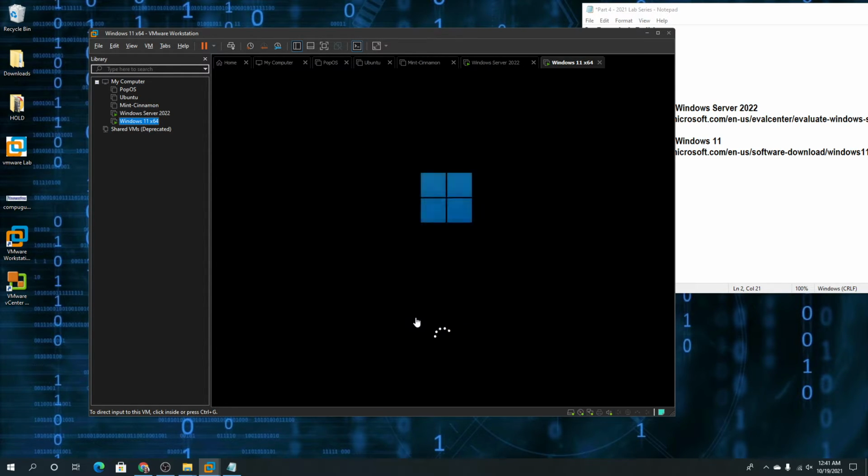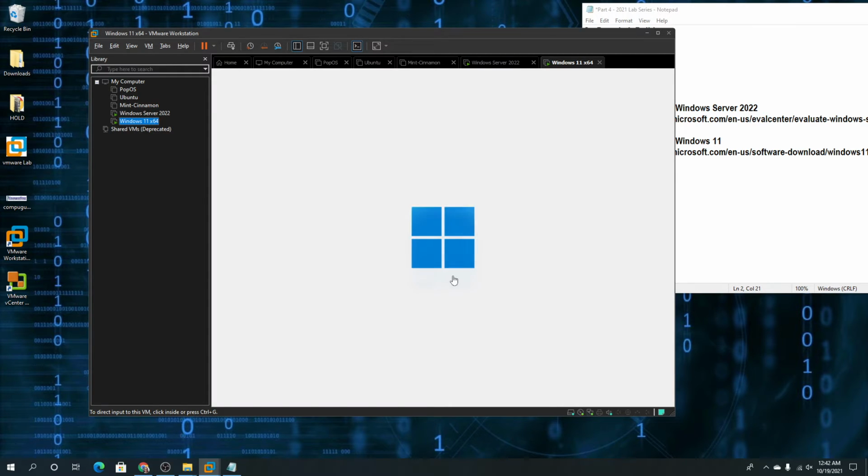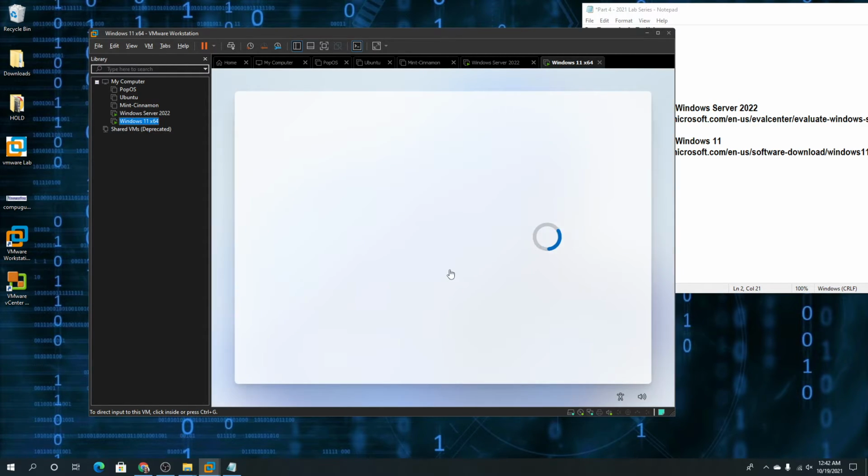I haven't seen "Windows is running for the very first time" anymore, so maybe they got rid of that. That's interesting. I do, however, find these messages annoying with the spinning balls. If anybody's ever patched a server, you notice it could sit here for 5-10 minutes in some cases. There you go. So Windows 11 is up and running and installed.